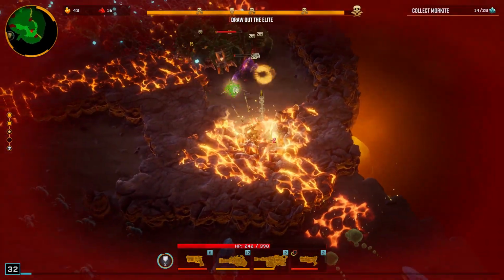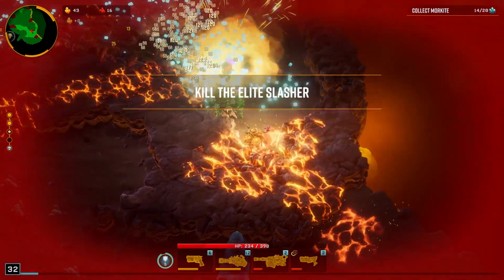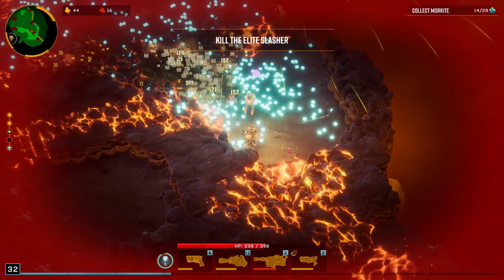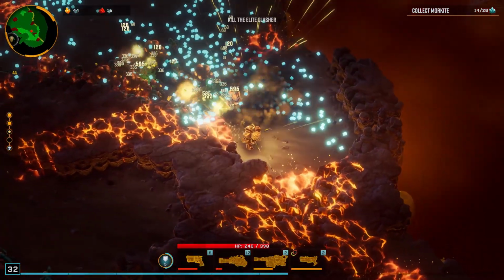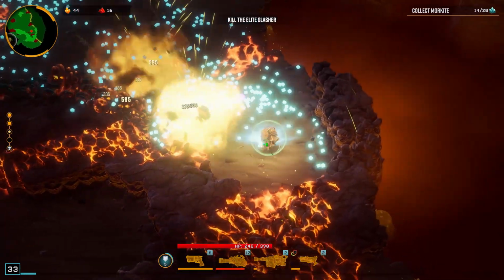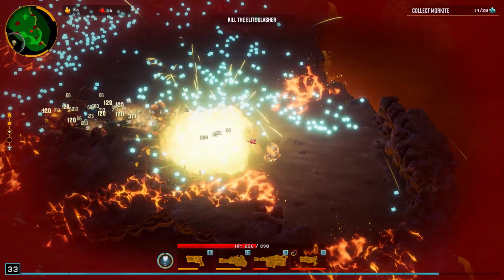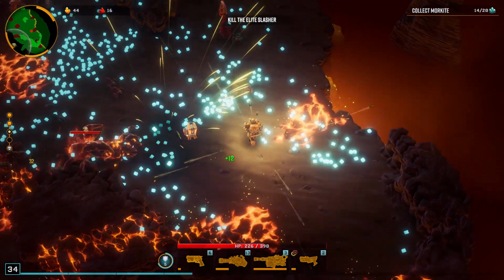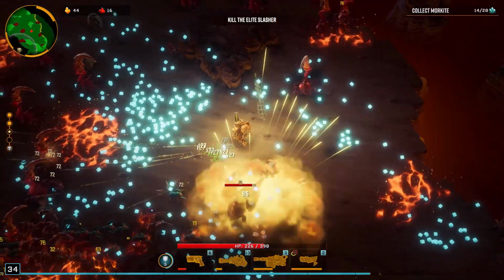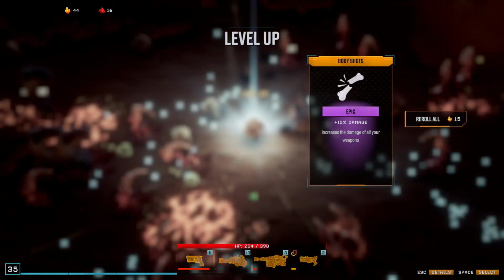Hold on, let's see if I can do it. Okay, 50% damage. Yep, that's gonna happen. Look at all those damage numbers. Oh my goodness. Yep, here we go. Oh my goodness. Okay, reload speed for that. That's good. Damage. Elite Slasher coming in. More level ups. Perfect, okay.